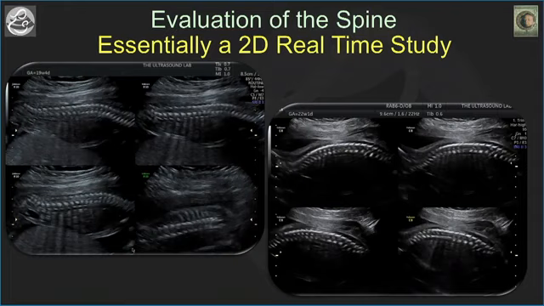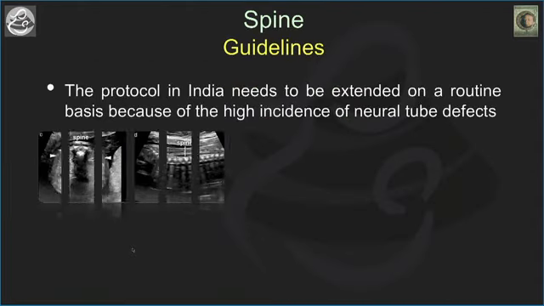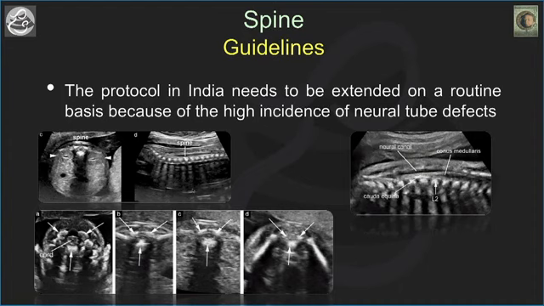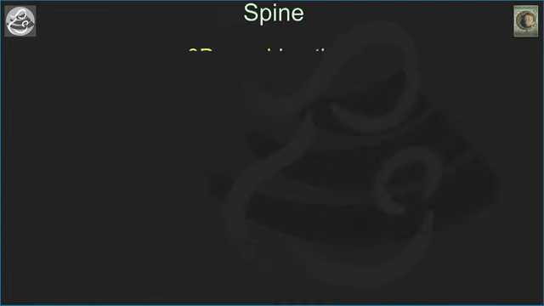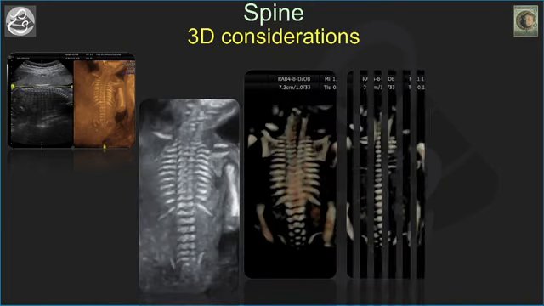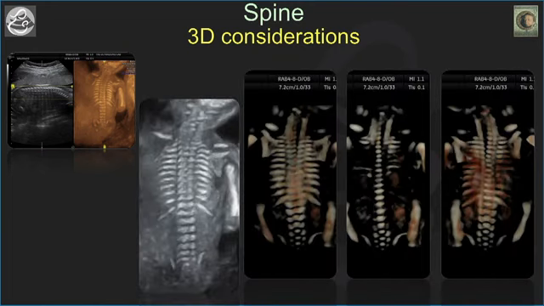Remember that looking at the spine is not just looking at the bones, but making sure that you see the level of termination of the cord, and that should be at the L2, L3 level, and you measure it by looking at the iliac wing, and that comes at the L5 level. So this is the way we look at this, and again for the spine, 3D helps tremendously because it tells you the relationship between the bodies, the lateral processes, as well as the ribs. Remember that you can see the other bones as well, such as the clavicles here, the iliac wings here, and the scapula on either side.